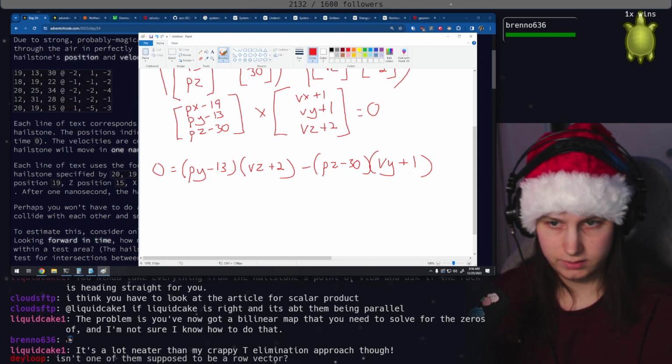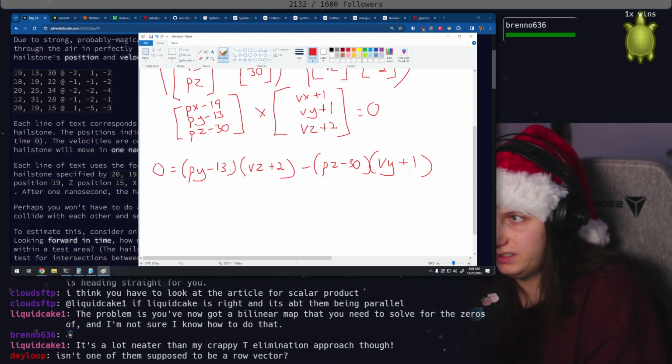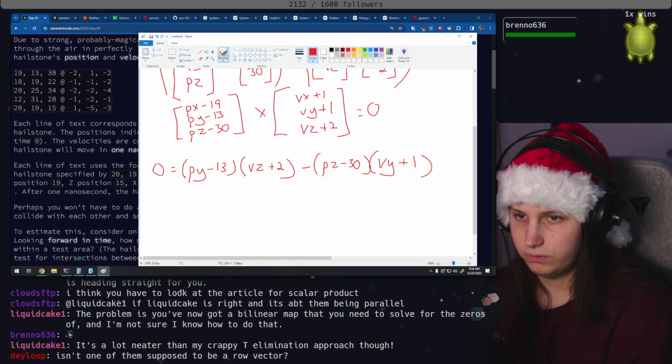Wait, is this right? These look hard to solve. Isn't one of them supposed to be a row vector?